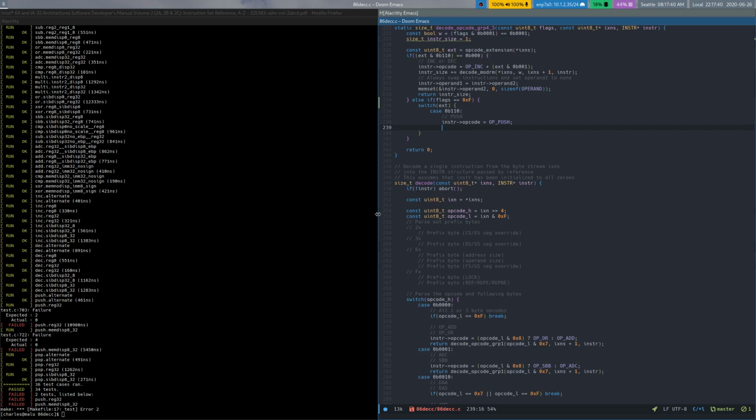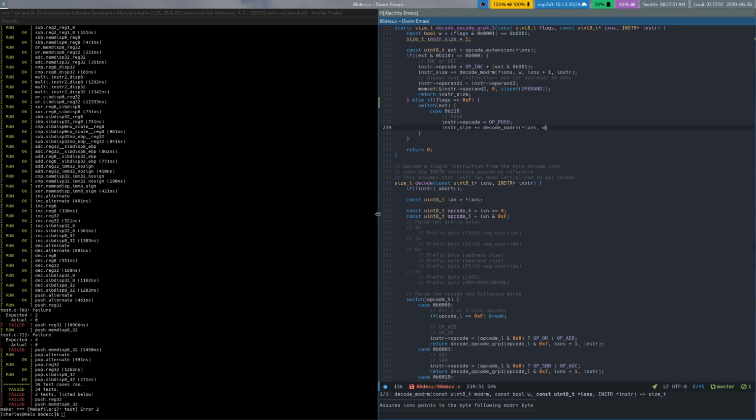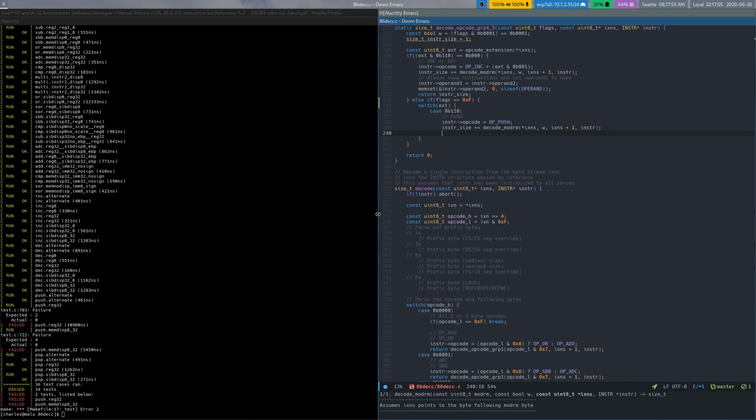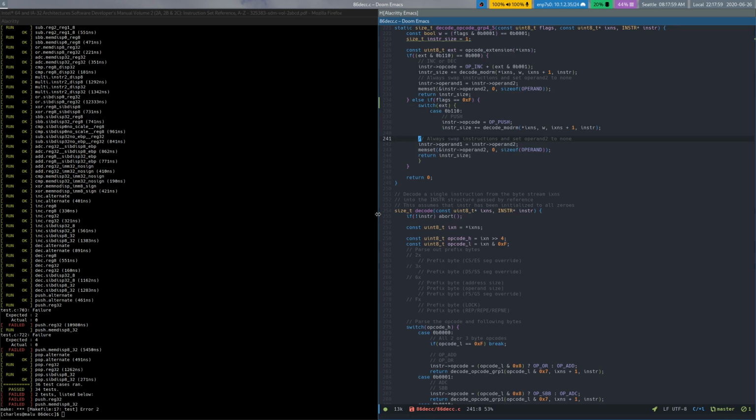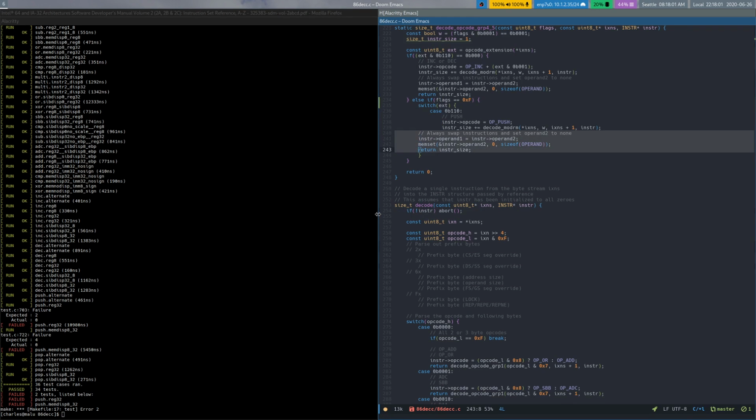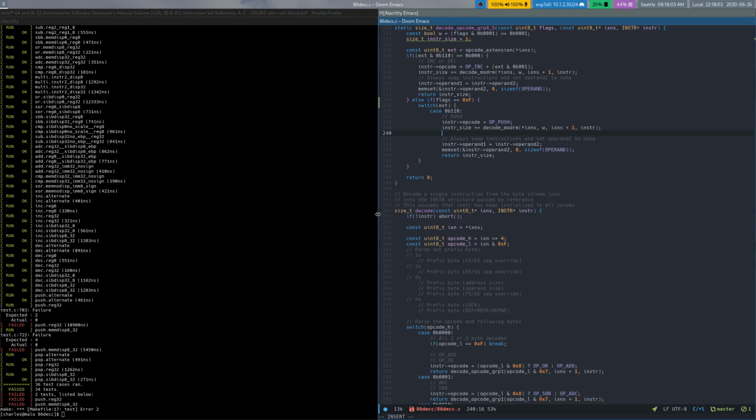So this is going to be a push, and then insert size plus equals decode mod rm. True. I guess we can pass in w, it doesn't really matter. We'll copy this code because this does what we need.